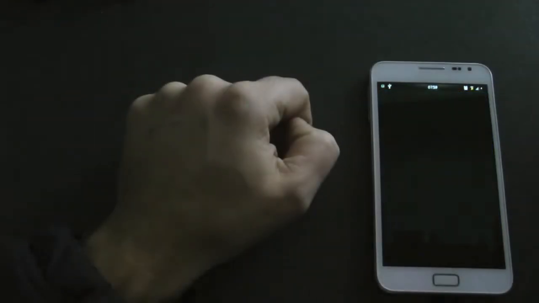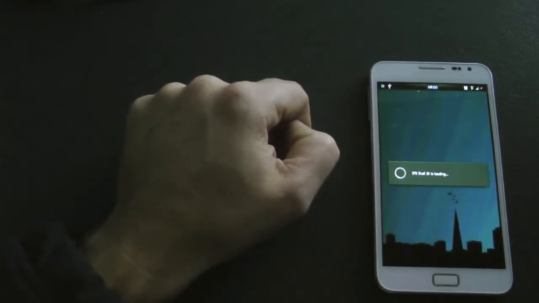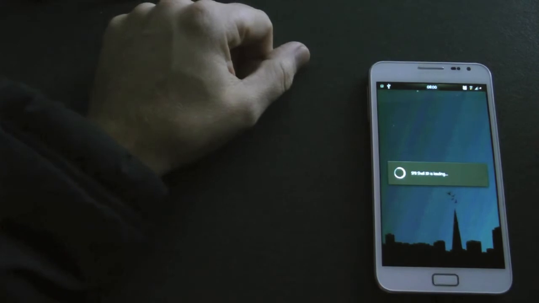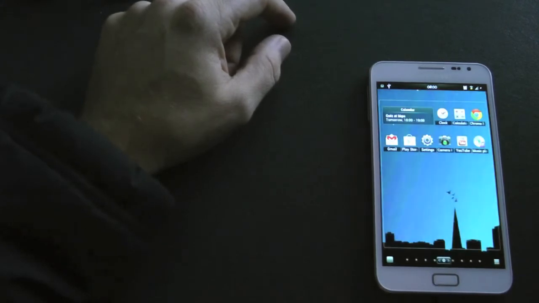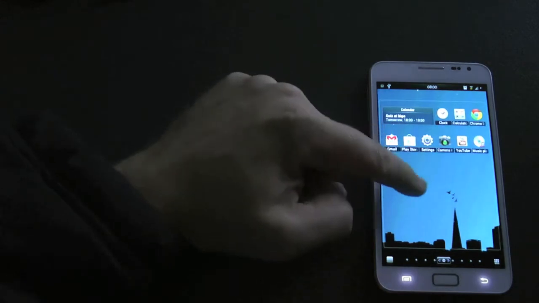Next one we have is Shell 3D. This was the very first launcher I downloaded, and I paid the 20 odd New Zealand dollars it takes. Really nice launcher, especially with ICS. It runs a lot smoother than it did with Gingerbread. Awesome widgets. The only downside of that is that those widgets can't go into other launchers. So if you want to use the widgets, then you're stuck with Shell, which, I mean, it's a cool launcher.